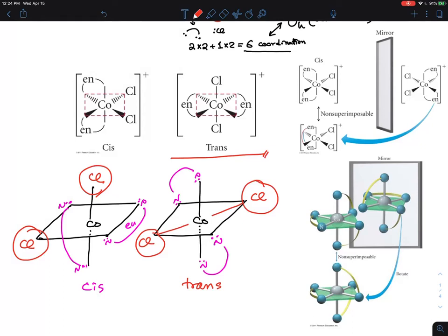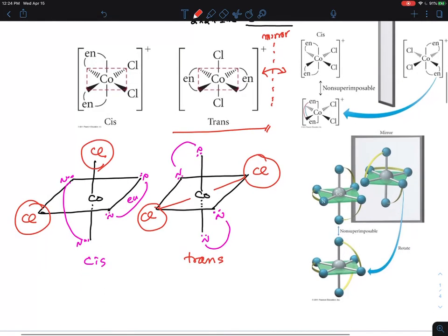And let me start with the trans. This is a different way than I started explaining it in the previous classes. If I put a mirror here, think about putting a mirror, you will see that this molecule has a mirror image. Is this mirror image superimposable? They are essentially the same. And the answer is they are the same. The projection in the mirror and this molecule are superimposable. So therefore, the trans isomer cannot have an optical isomer.